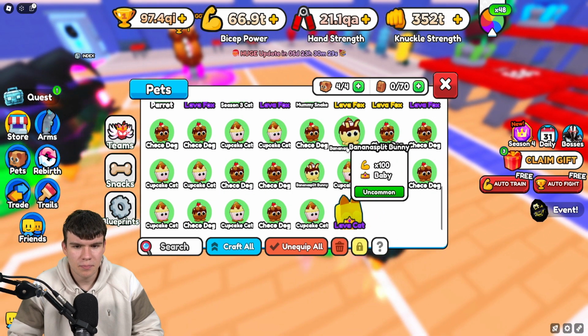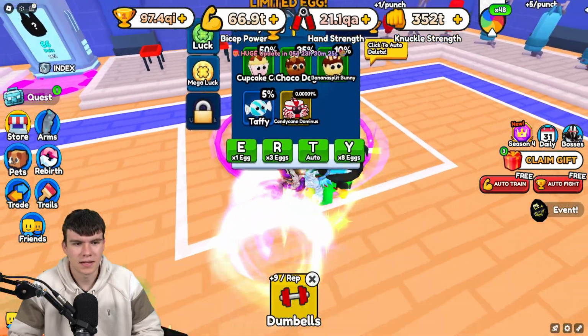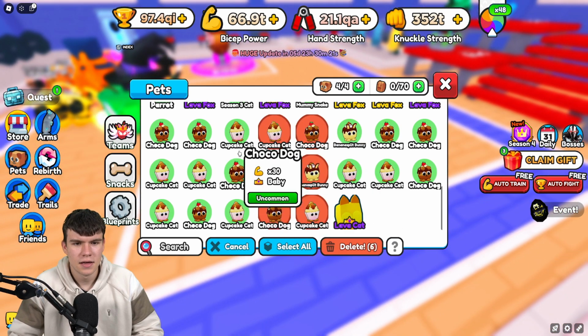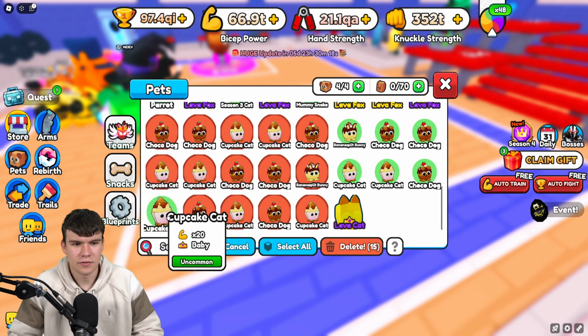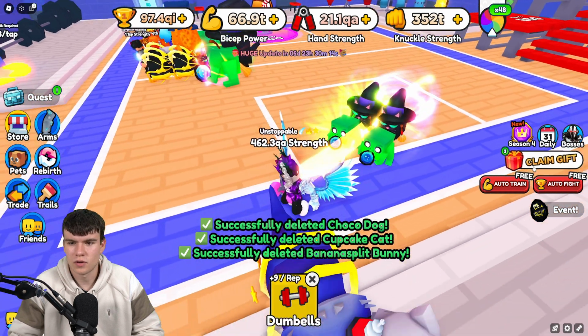I mean, Banana Split Bunny's alright. It's 100 times, but still, it's nowhere near as good as some of my other pets, guys. I don't think I'm gonna bother opening them up, because, to be fair, I'm not really going to be able to get anything decent from that egg. I mean, it's good that it only costs one win, but still, it's probably not really the best for me.